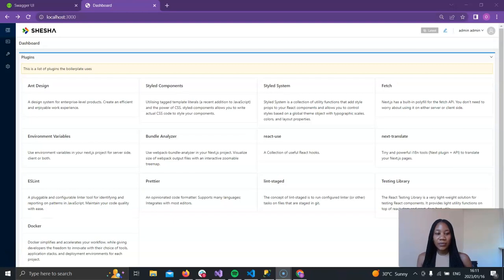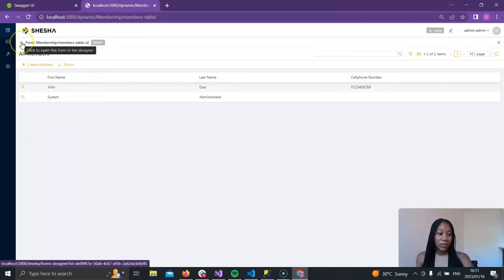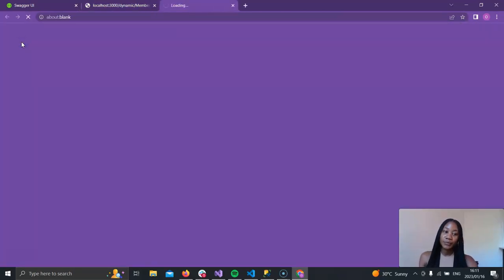Okay, great. Now that we have customized our domain model to allow us to update the information we need to properly track the location and status of our members, we can go ahead and implement those changes in the front end. So to do that, we're going to navigate to our table view and start by changing the configurations from there. So we're going to navigate to the table view and use the shorthand method to get into the form designer mode of the table view.